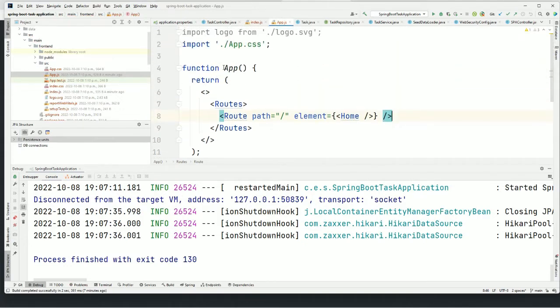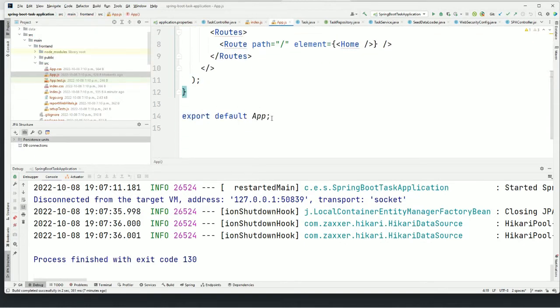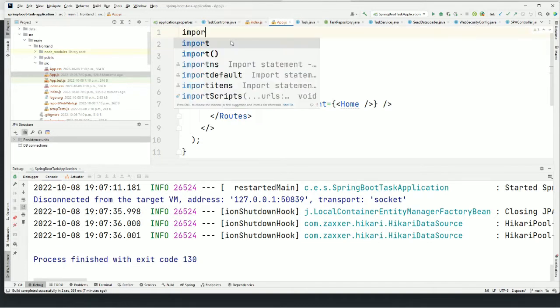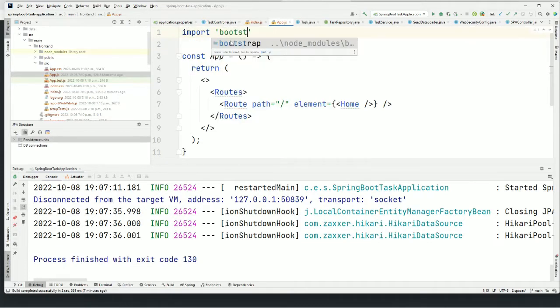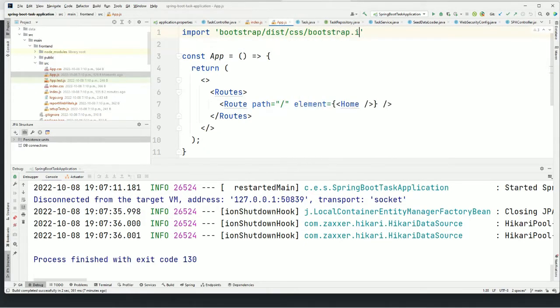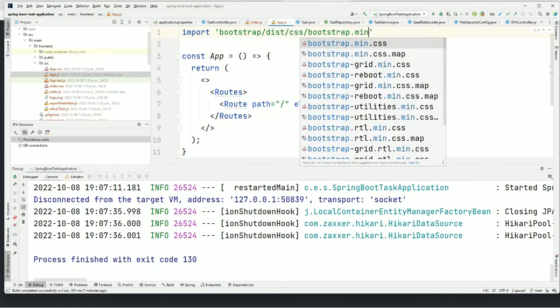Let's spice up this application function declaration here. We'll use the arrow syntax for JavaScript, and we'll export default App. Okay, everything looks good there. We won't be importing the logo from logo.svg. We won't be importing the App.css, but we will be importing the Bootstrap CSS. So bootstrap/dist/css/bootstrap.min.css.